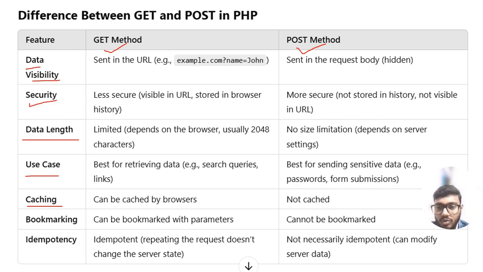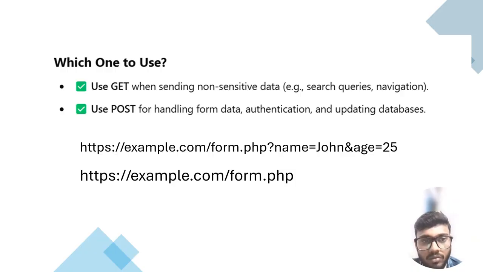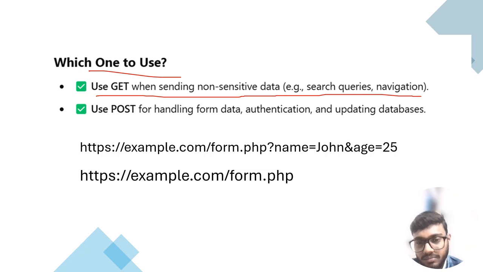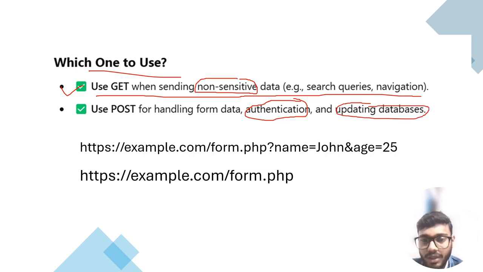So what do we use and when do we use it? Let's see which one to use. Use GET when sending non-sensitive data, searching and navigation. If you are dealing with non-sensitive data, then use the GET method. But when you are dealing with sensitive data like authentication, passwords, or updating a database, or anything related to important data which has to be saved securely, you use the POST method.